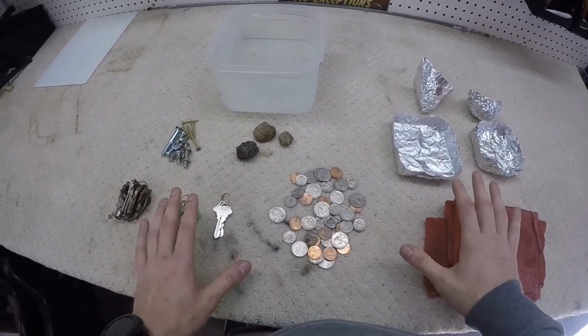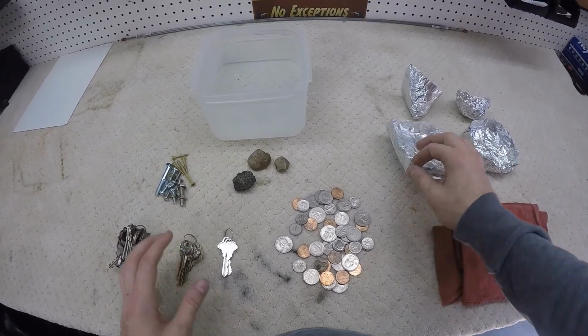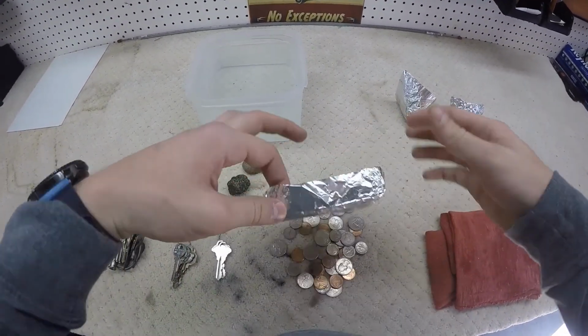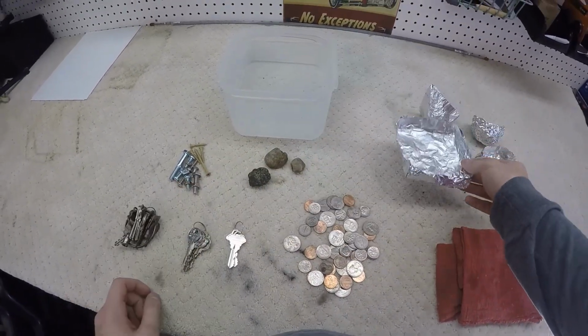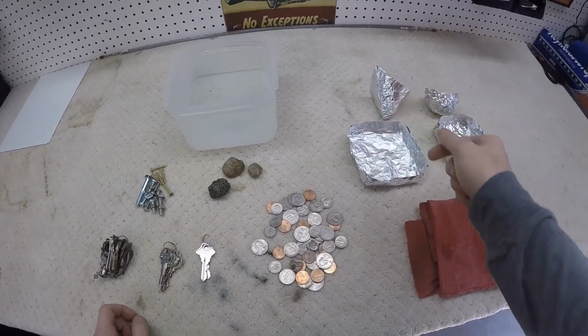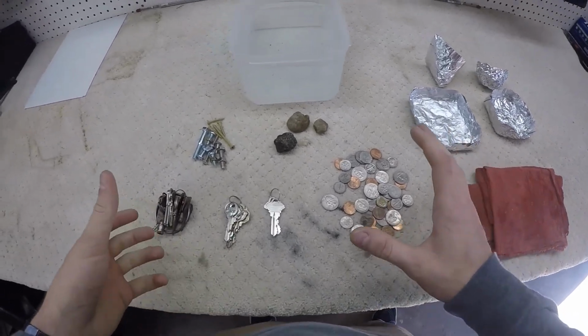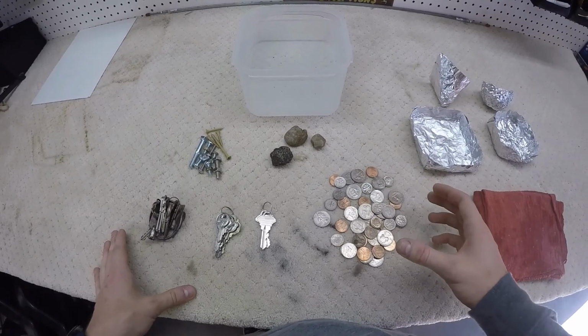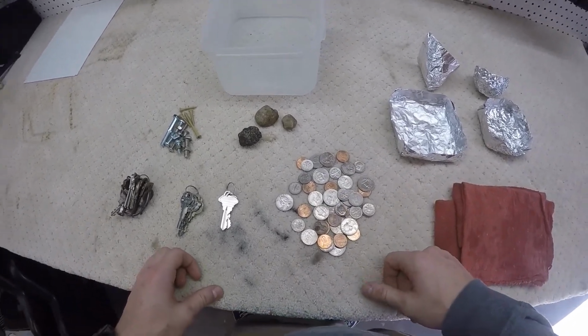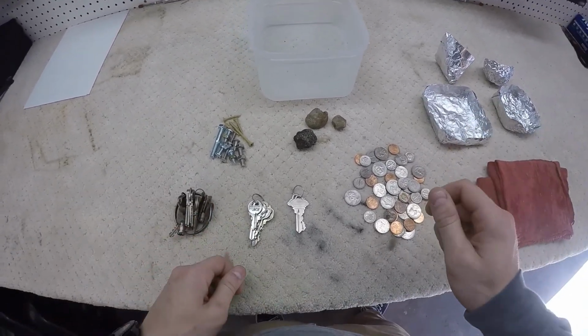Alrighty guys, so last step of this activity is going to be to actually test our design. So here's the boat that we just made together. What we're going to be doing is loading this guy up with weight, and seeing how much weight it can actually hold before it sinks below the water. A fun little part of this experiment is you get to run around your house and look for different items you can use to actually weigh down your boat. You don't have to use weights necessarily.